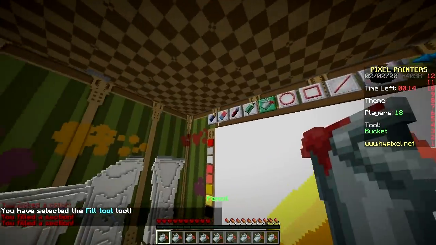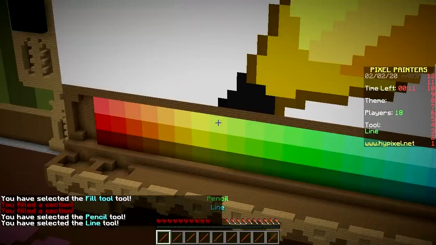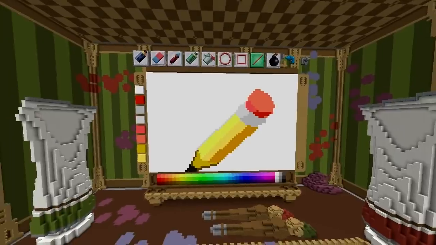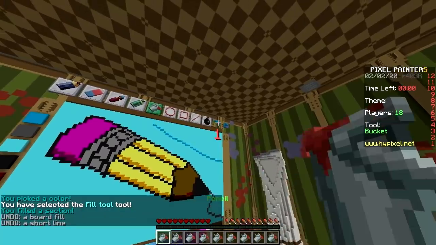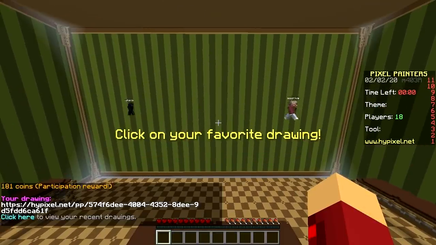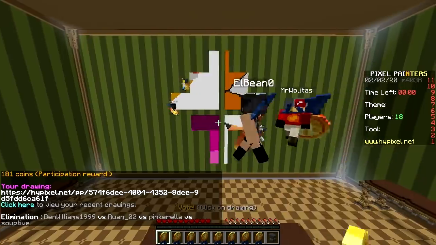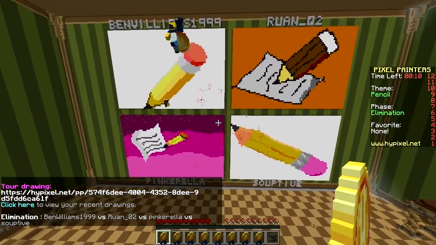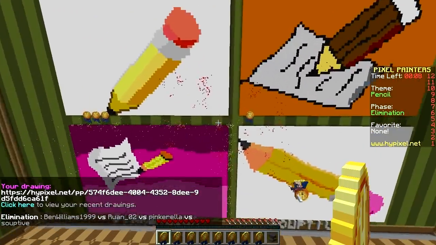17 seconds. I think my build looks pretty good. Okay. Dare I say great. You may not. Boom, baby! Let's see what we get. Time to start voting. Here we go. The first four, present yourself, please. There we go. Ooh. These are all really good. It's kind of hard to pick.